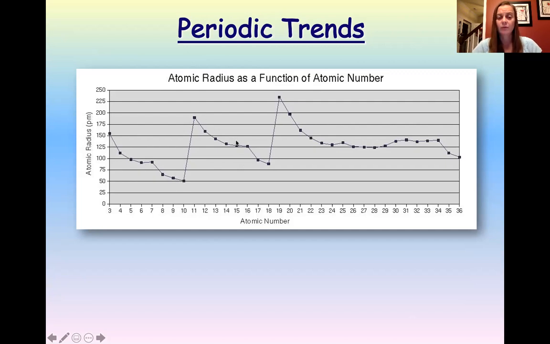There are a few little exceptions that you need to make sure that you're able to discuss. And then the other piece, now we're in period 3 and you start to get into transition metals, and you notice that those stay relatively constant, and then we have this little jump up. And the reason we have this little jump up in atomic radius as we move across the transition metals is because we're now adding additional electrons to orbitals that already each contain 1. And so the repulsion does increase just that little bit.